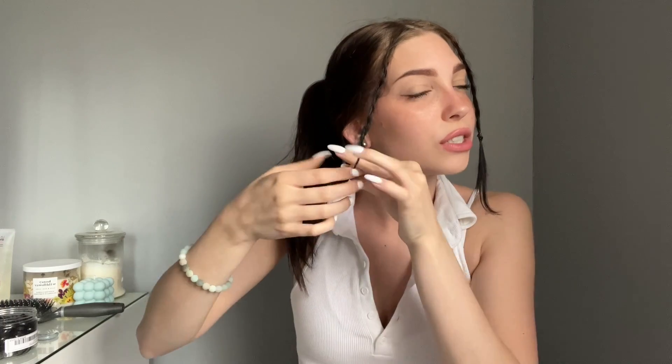Now that both sides are done — it's looking a little bit messy up here but for this specific hairstyle I kind of want it to look a little messier. I'm going to tie this off as well and that is the hairstyle. I really love it and I'm definitely going to be wearing this during summer. I like how it frames your face and makes your face look like it has a stronger structure. If you wanted to elevate it you could add more braids on the side or underneath — so many ways to elevate it, and I think it looks so adorable.